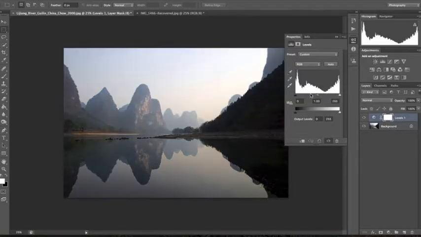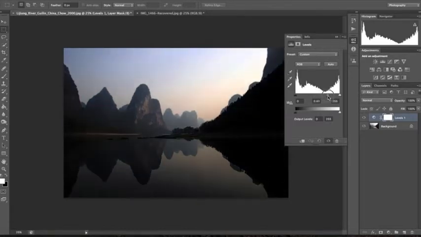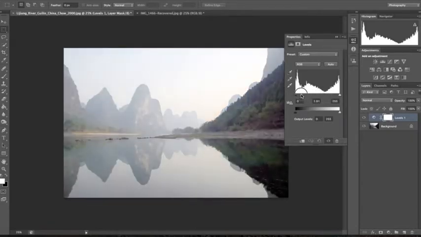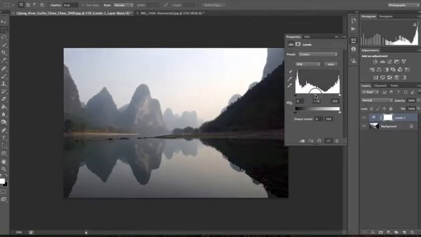And then you have the midtones. The midtones right here is represented at 1.0. But you can bias that to the left or right and make it a little bit darker or a little bit lighter depending on where you reset the midtones for your image. So this really represents the value tones that are captured in your particular image. Not every photograph has this full range. In this case, this image has that.